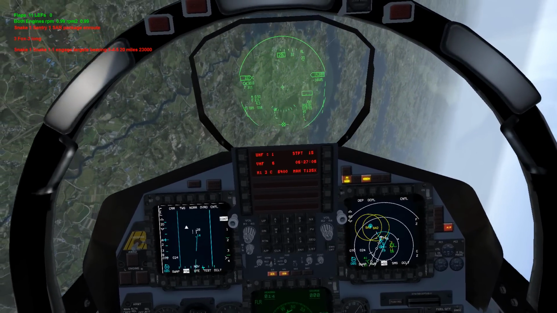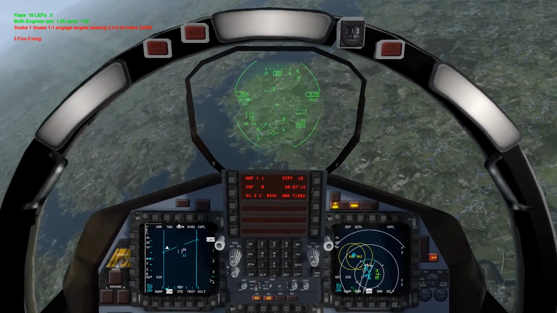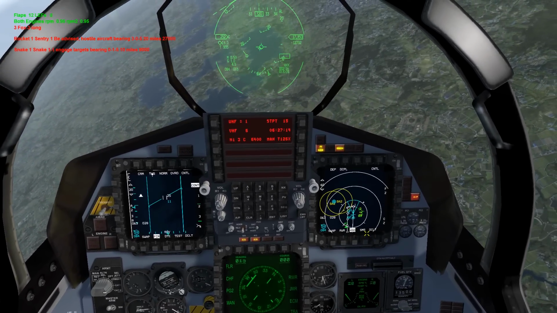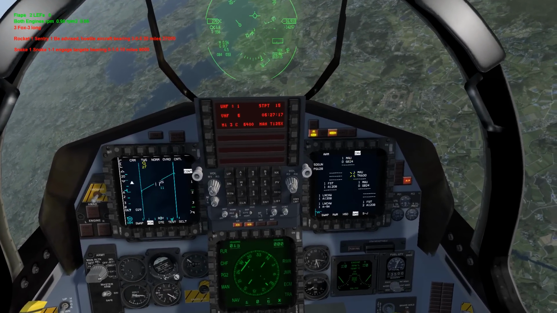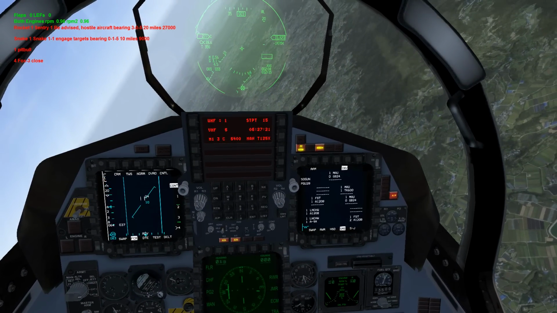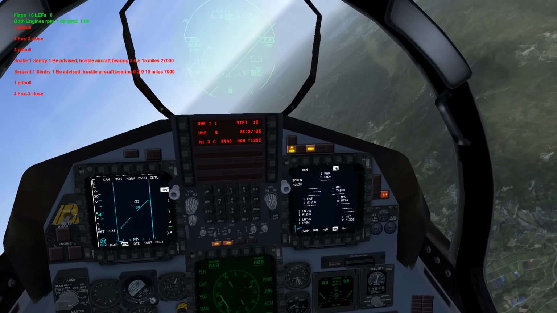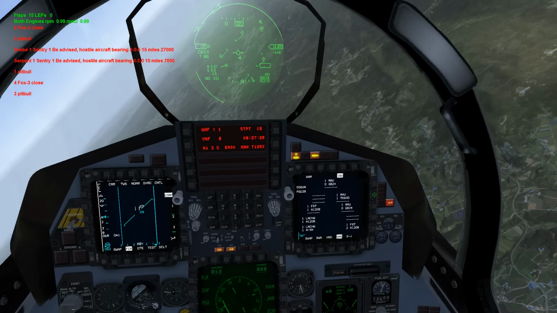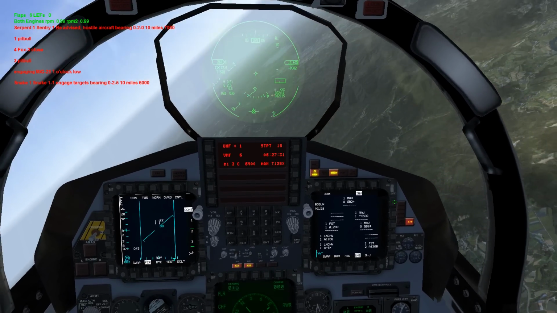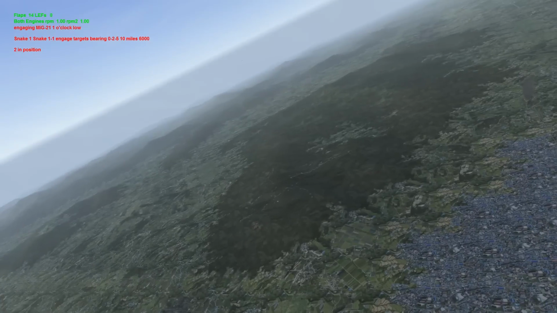Ooh, it's getting a little hectic out here. I can't figure out where everything is. Alright, quickly, inventory. Where is it? I think it's this one. I need to dump my drop tanks, is what I'm trying to dump.